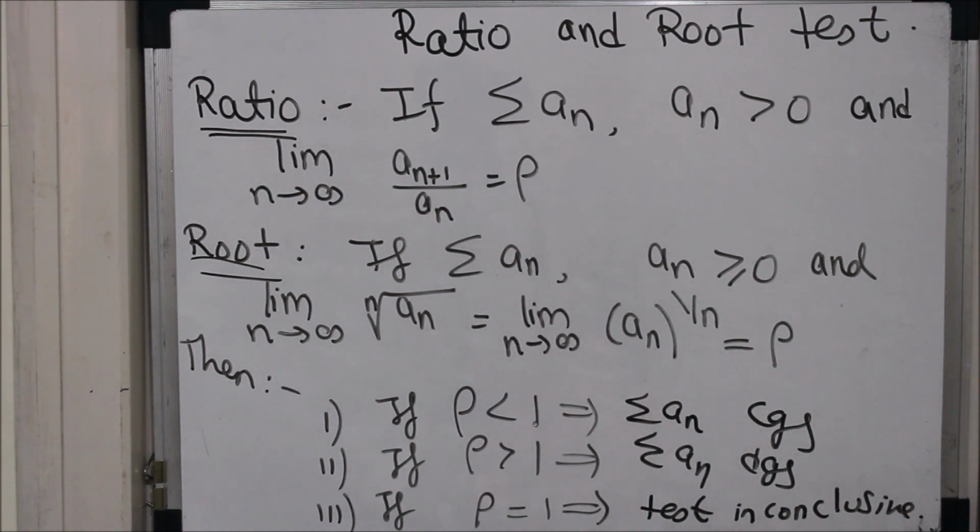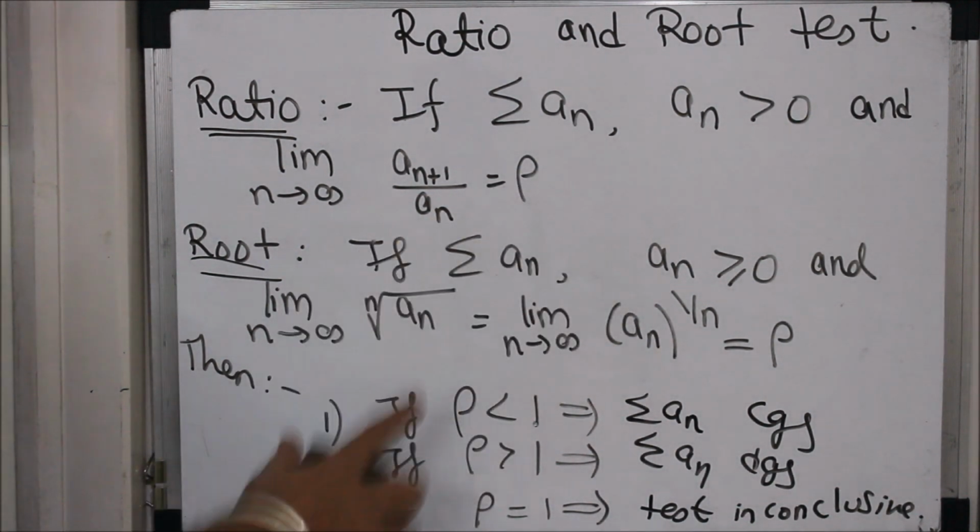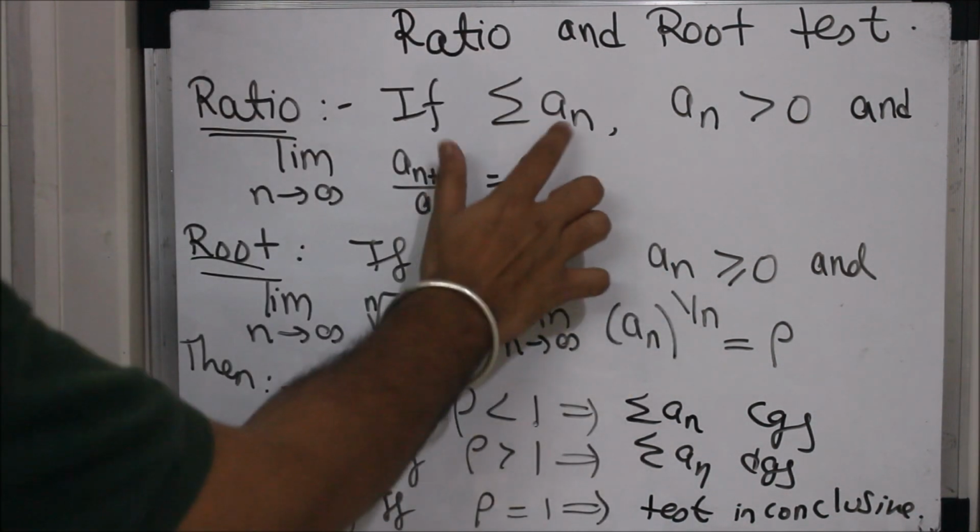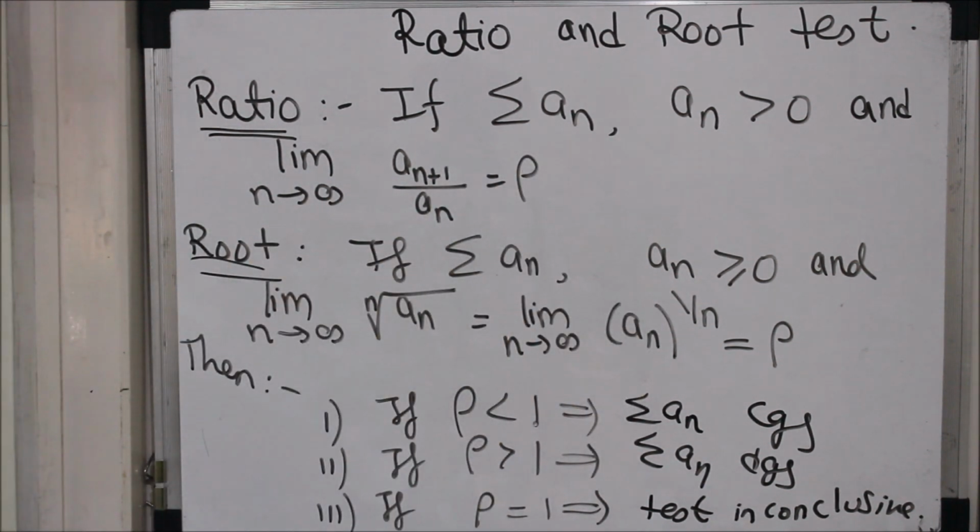So let's see some examples. Like in the comparison test, if you observe, there you had a_n and then you found b_n. That was one of the critical parts of the comparison test: a_n will be given to you, and it will be your job to choose b_n. Whereas in the root and ratio tests, we have that plus point. Here we are only playing with the given series. We are not bringing another series into the picture. So you only have to work with a_n and then conclude. This is the plus point of the root and ratio tests, that there is no need to think of a new series. We can say it's a negative point of the comparison test.